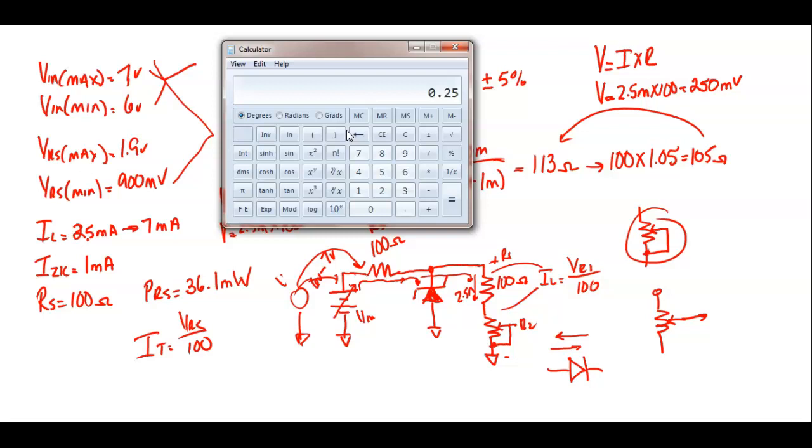That makes sense. Any questions? Yeah, we just calculated it.